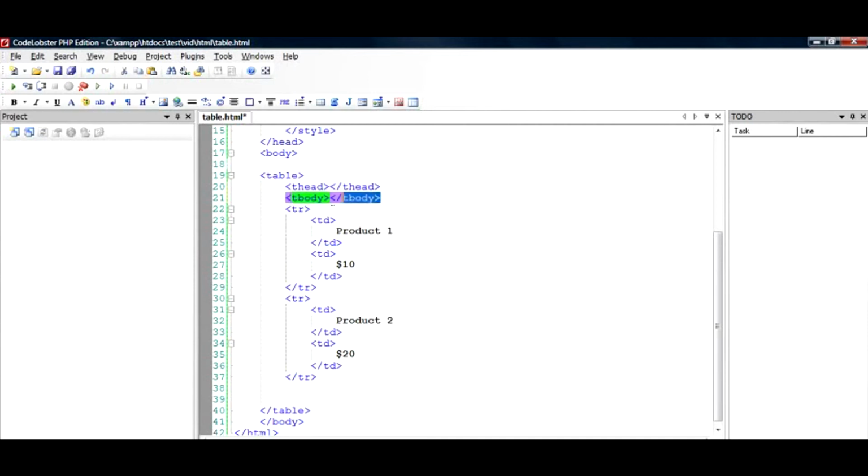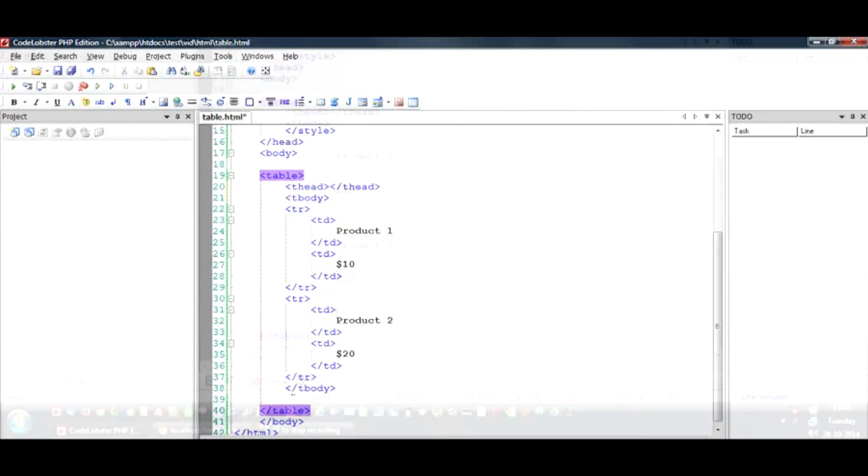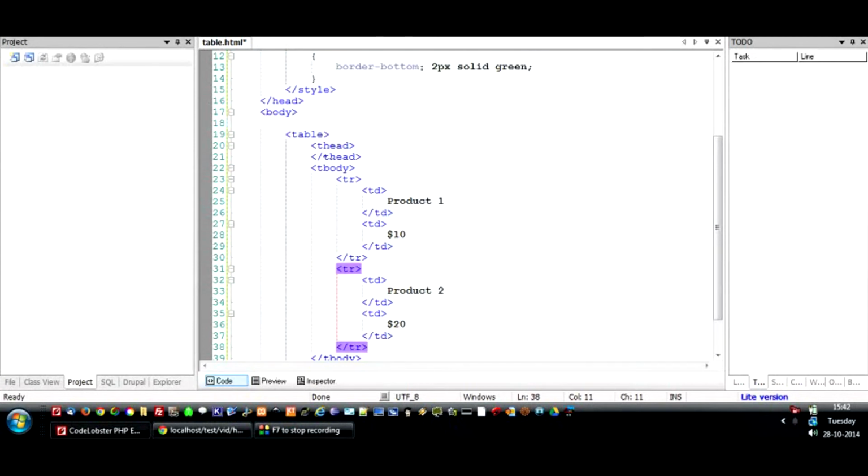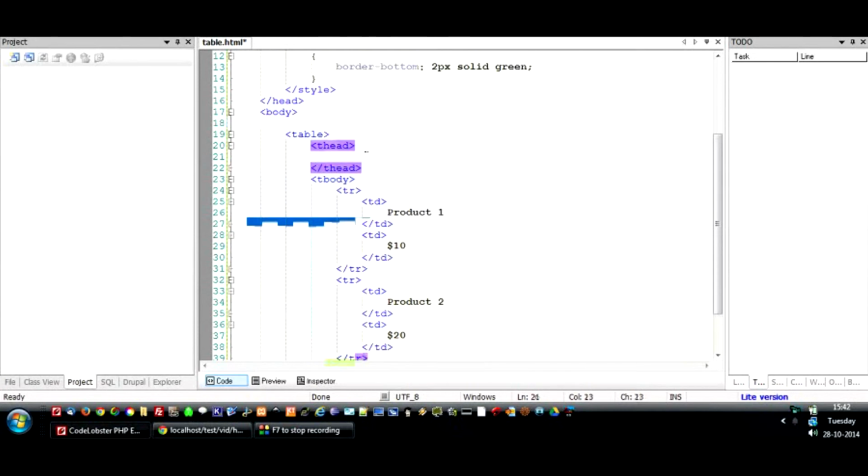Take the /tbody out and enclose it here. So now the structure is that there is a thead and then there is a tbody, and inside tbody we have our information. Thead uses almost the same syntax.